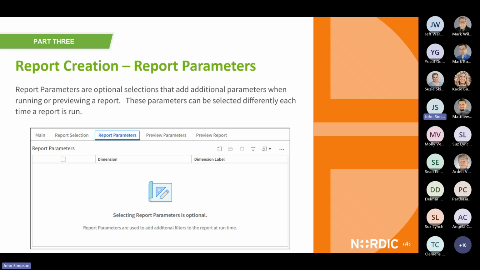I can fill out report parameters, which allows me to define the parameters, generate and rerun my report, and then get that refined data. So this is one of those things, again, you can't have report selection and parameters at the same time, but you can define report parameters and then have that information as an additional choice when running my report.